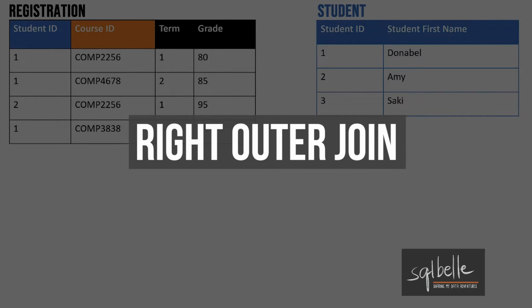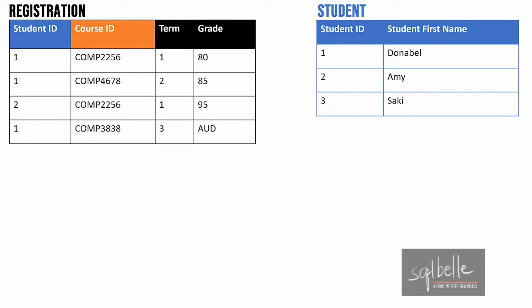How about a right outer join? It is important to note that outer joins are positional. A left outer join will always look to the table to the left of the operator and preserve just that side. A right outer join will look to the table to the right and preserve that table. If we, for example, switch registration and student in our query and moved student to the right of the join operator and this time used a right outer join, it will still preserve student.